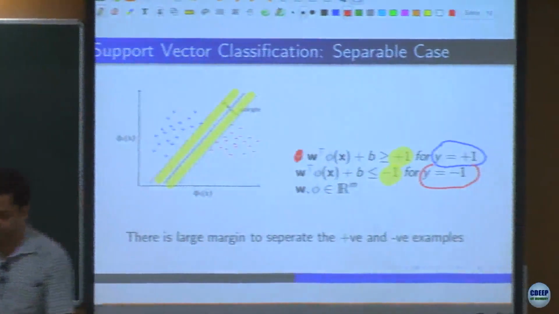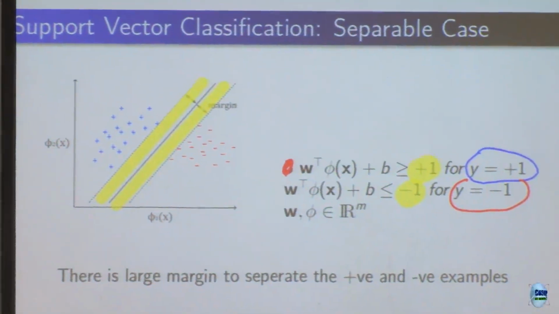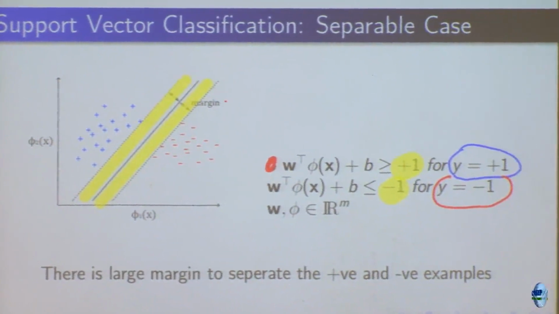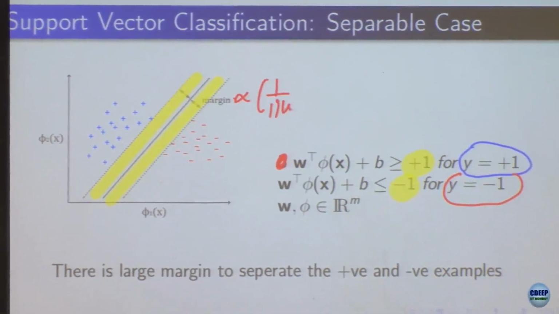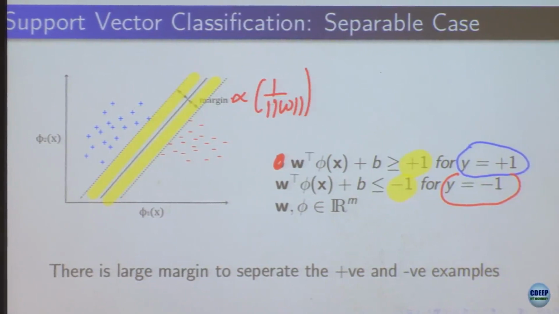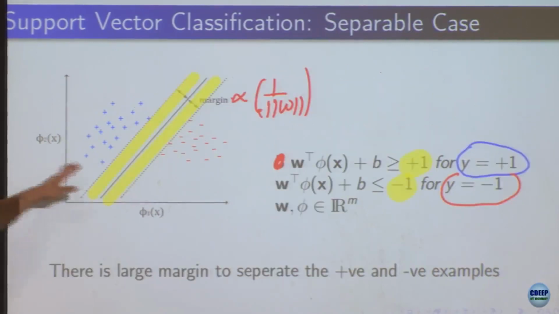Okay. So what we have found is the margin is proportional to 1 upon norm w. Any 2 points on the plane such that x plus minus x or phi x plus minus phi x minus, it's along w. Okay. Now this was assuming that the points are well separated, right?